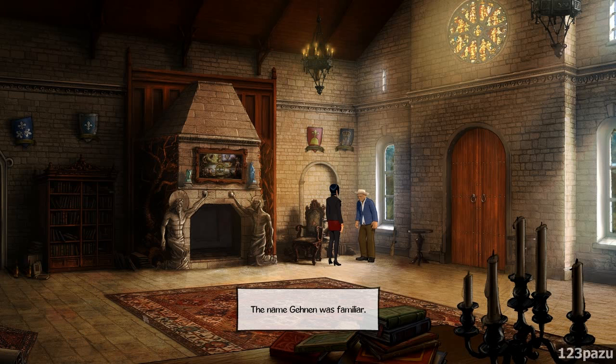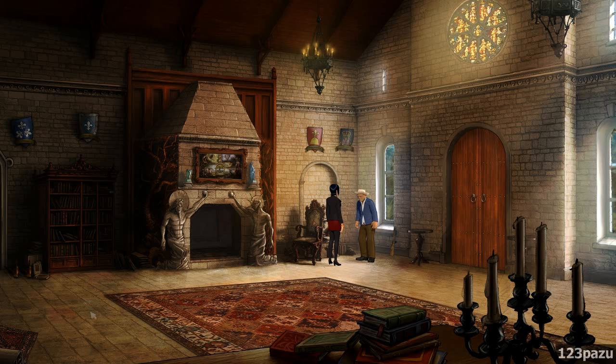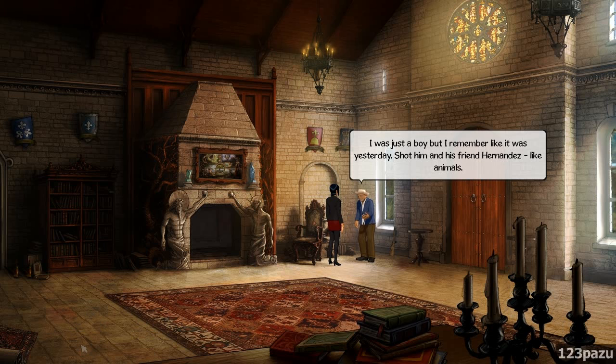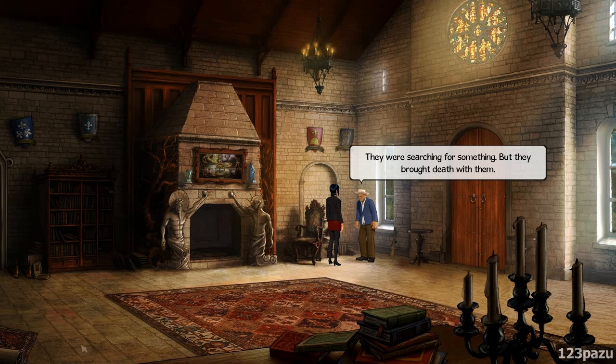The name Ganon was familiar. He was the person who had tried to buy La Maledicción. A coincidence? Perhaps. There is no such thing as coincidence. So, Xavier. They shot Xavier? Senor Marquez's father? I was just a boy, but I remember like it was yesterday. Shot him and his friend Hernandez, like animals. Why did they come here? They were searching for something, but they brought death with them.